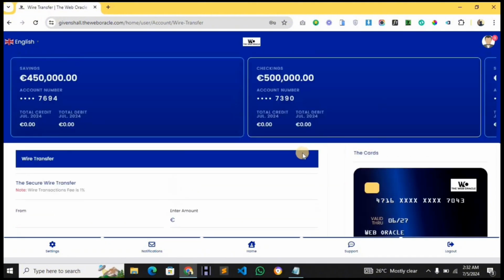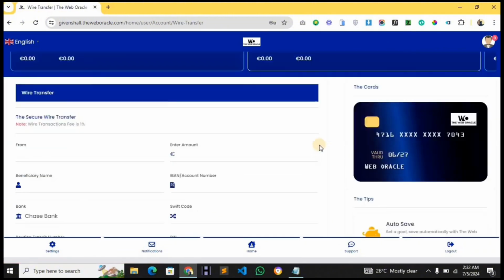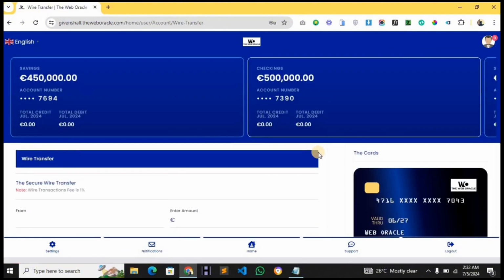And then you can see, automatically when you register an account, you get your ATM card, which carries the bank logo and the name of the account. You can also work on these dates, and then it has a bank number just like this. So this is how the bank user interface works.